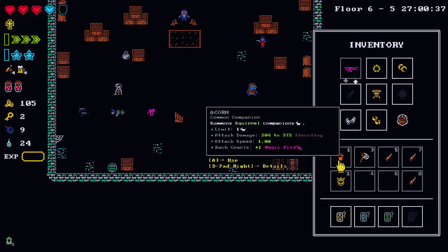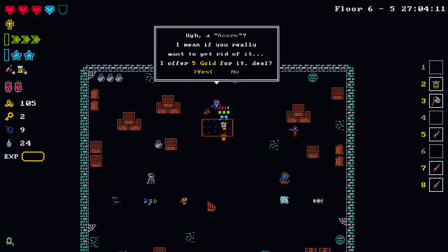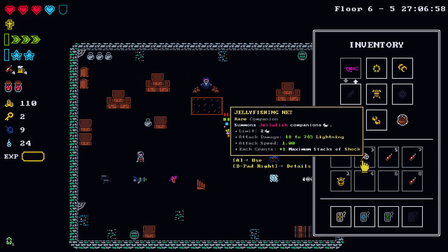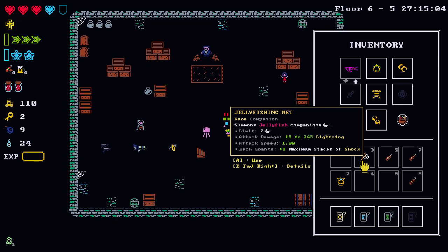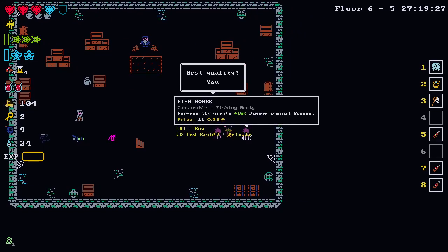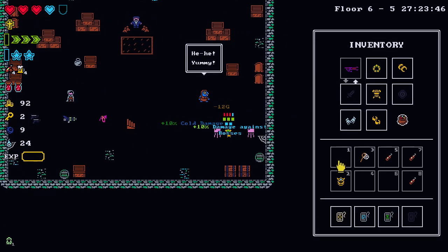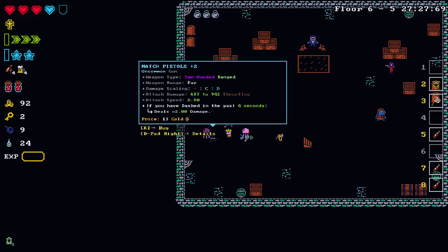Thank you, Mr. Sir Squirrel. You've been a legend. Everyone say goodbye to Mr. Sir Squirrel. He's going to a new home. And we're going to go with the jellyfish. For two... right, they changed it to limit instead of weight just for the simplicity. And plus maximum stacks of shock is incredible. Cold. Oh, I didn't mean to buy the cold damage, but I guess I'll grab it either way. And this is damage against bosses. Fantastic. Permanent damage ups.